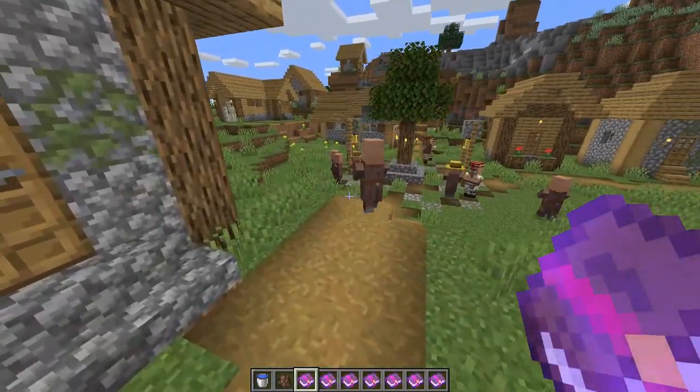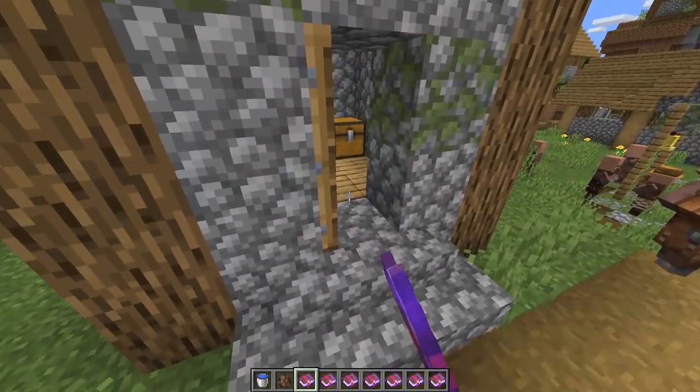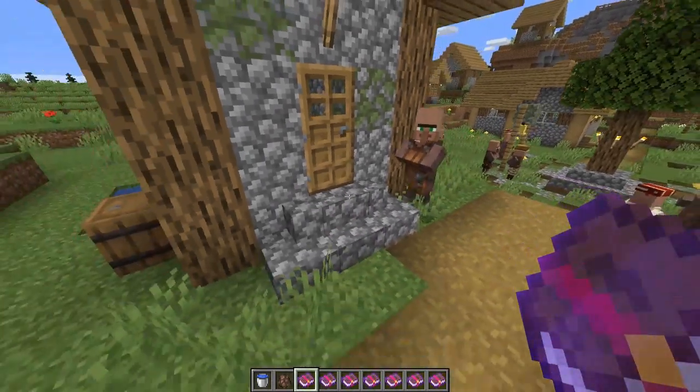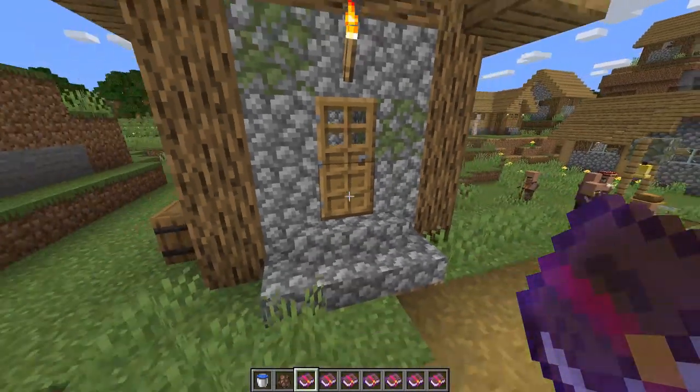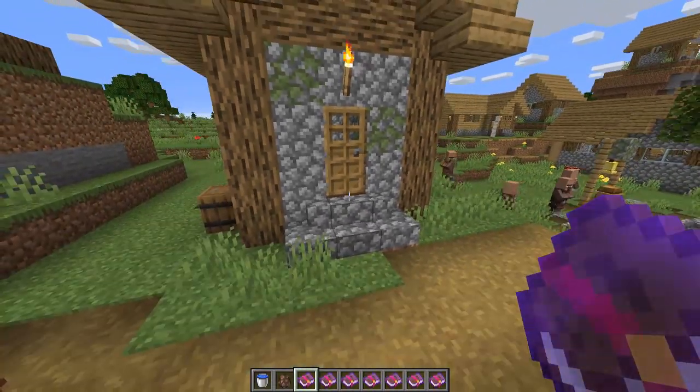Now they fixed a really major bug to do with villagers, as they were not really shutting their doors all the time when going through them. So that should allow it so maybe zombies and vindicators can't just walk in on them so easily now.